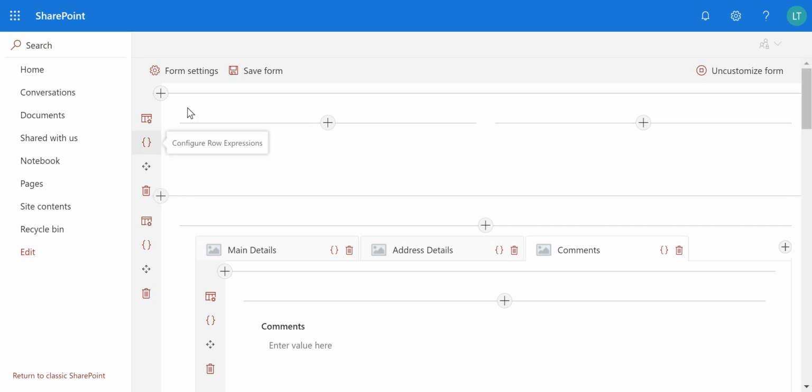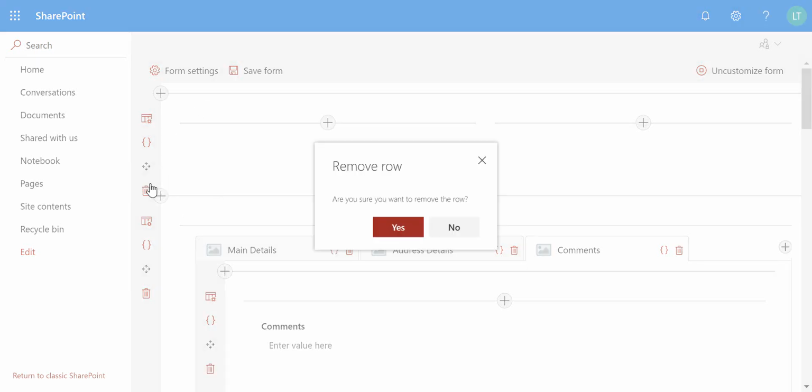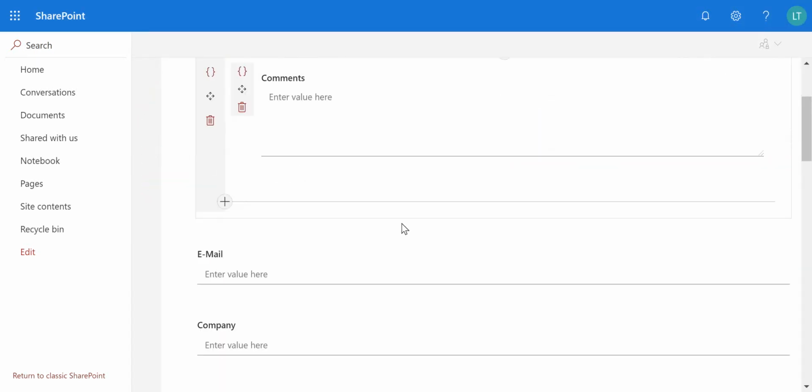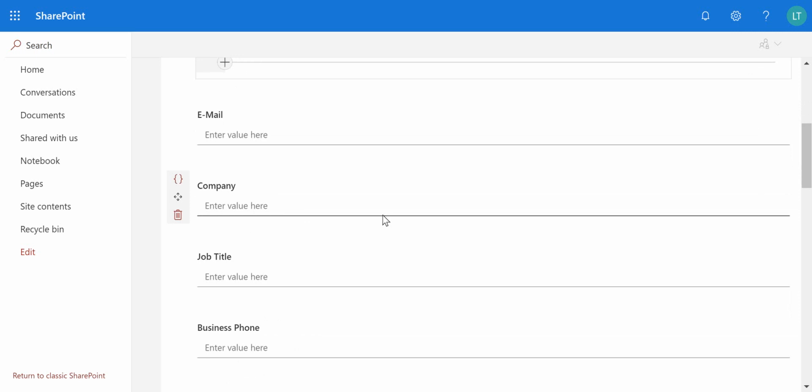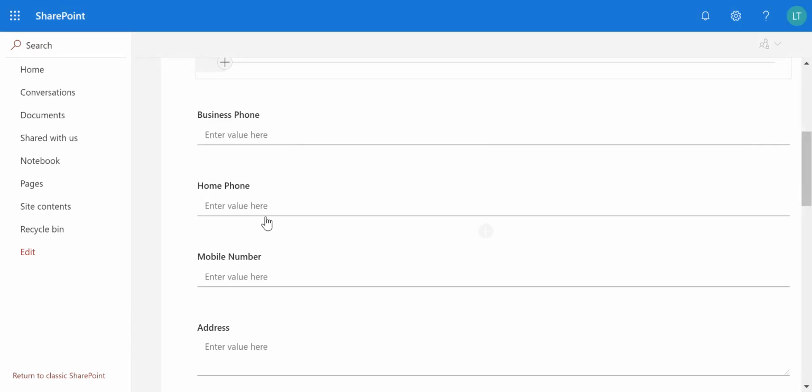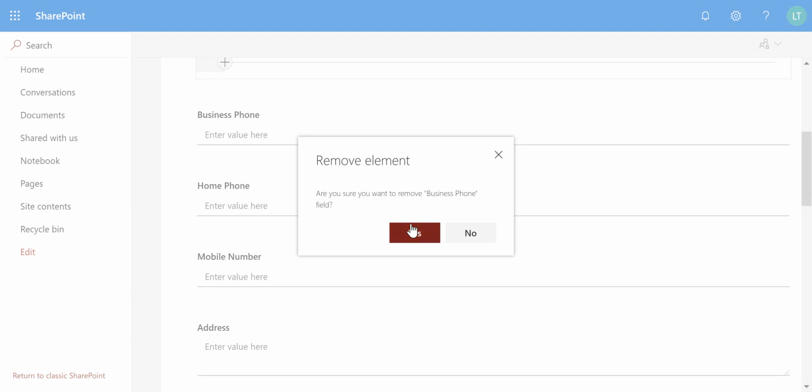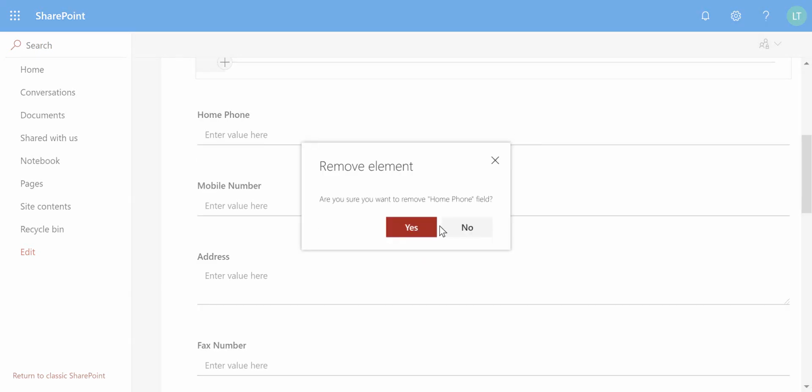Okay, so we've got everything that we want. I'm going to go through and actually just remove this new section that we created. We can remove some of these if they're not necessary. I'm just going to remove them for boredom purposes, so you're not seeing me drag all of these different fields.